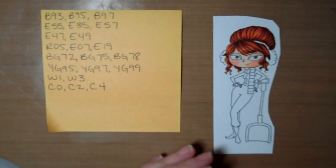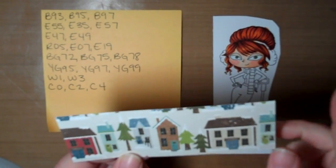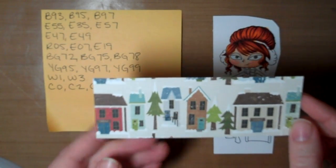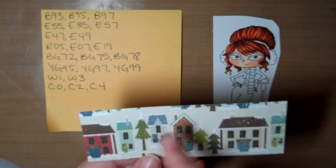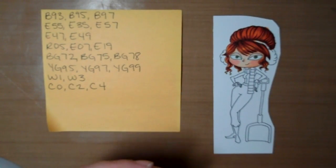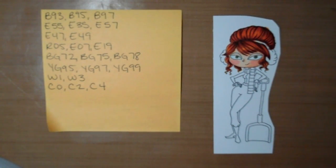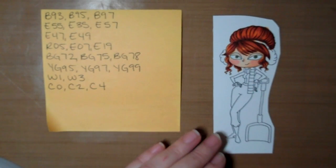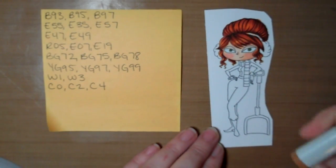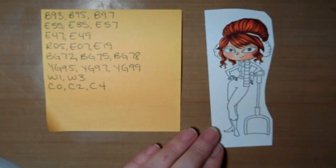I pulled all my colors. I'm going to be using this Winter Park paper from Echo Park, and I wanted to match the reds and the different browns and blues and aquas and greens in it. So I'm just going to get started, and let's color her pants with our E55, E35, E57.